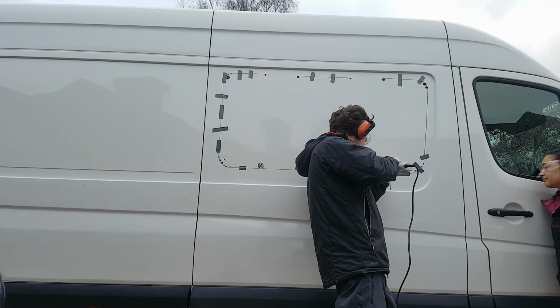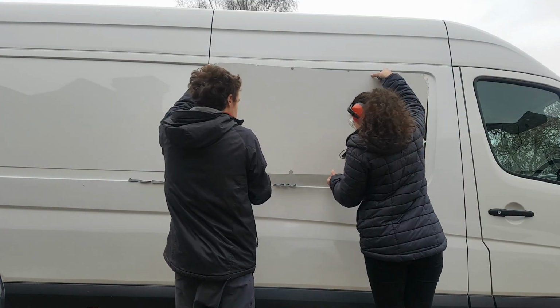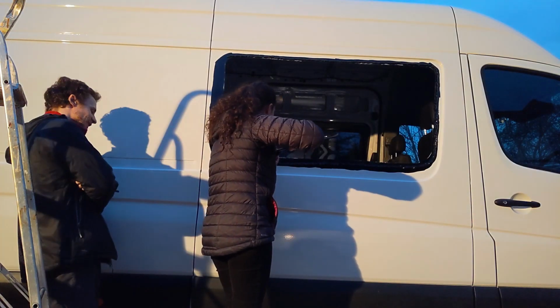For the other windows, the process was largely the same, except we decided to cut it from the outside as opposed to the inside. And this did work quite a bit better because it was easier to get the jigsaw around the corners.